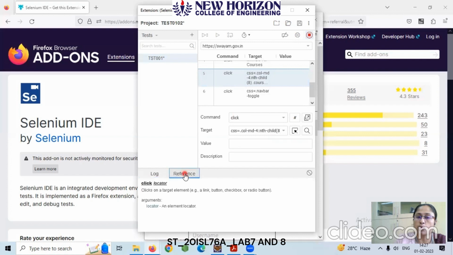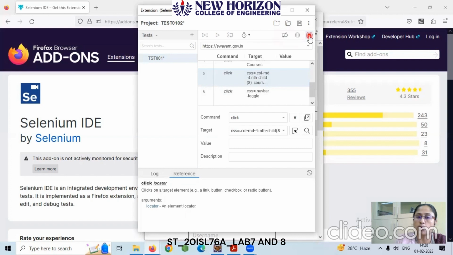And also we have this, can you observe? There is a log. The log will come up when you start running your test case. This reference section is for the tester to understand what the action is, what the description of that action is, and what the expected arguments and expected values are. Those will be displayed here. Okay, so this is all about understanding this.